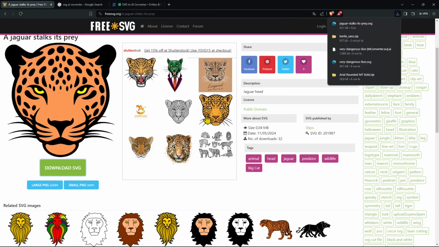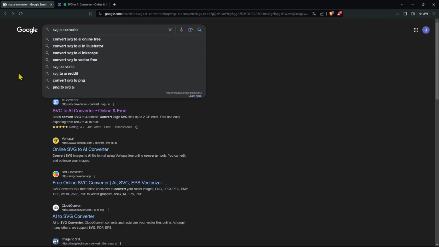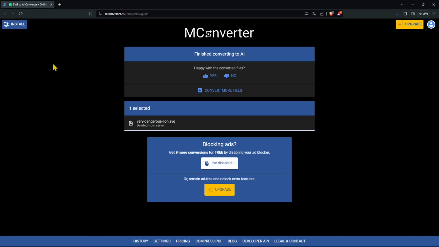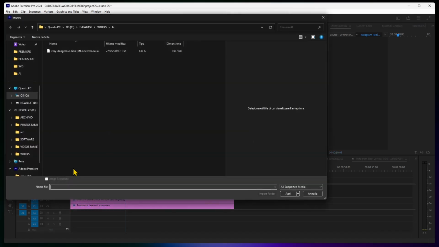If it doesn't work opening it with the SVG format, you can use a converter, an SVG to AI converter. In this case, I've chosen this one here, the MC converter. But before we use that, let's try. I'm going to right click, import.